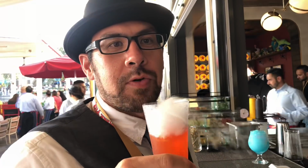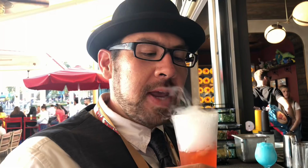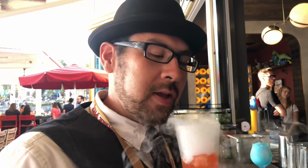This is the Server Room Chill, another fizzing drink. As you can see, it's shaking again. And here we go, bottoms up. It's a little bit of a tangy drink. It's got some sweetness to it, but not as sweet as the other fizzing drinks that we've had. Still very good, and I would recommend this on a warm day as well. And I think all the fizzing drinks we could say are highly recommended. You got to try them, and it's also fun to see them pour too.